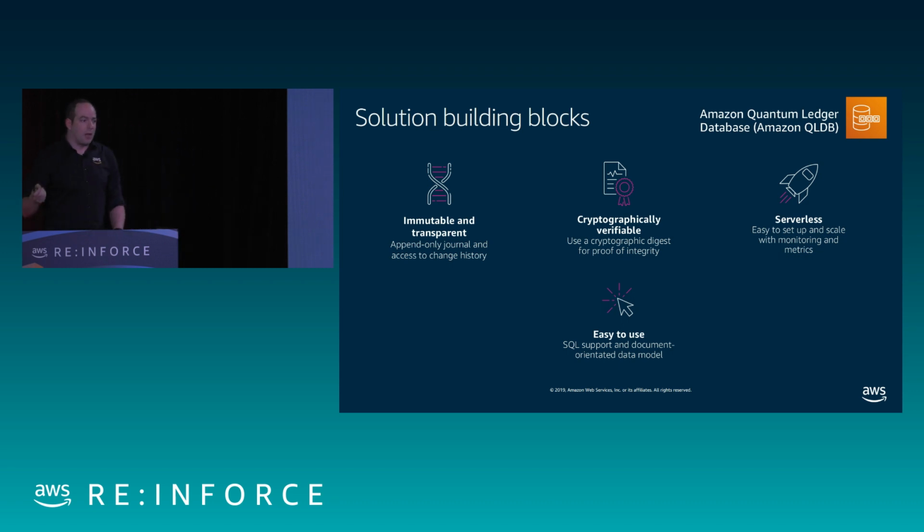Now, one of the things I wanted to talk about as well is a preview service that isn't released yet, but you can opt into a preview. And that's our Quantum Ledger database. When we're dealing with something as sensitive as passwords, one of the things that we want to make sure of is that we're actually able to securely audit that traffic. If someone is resetting a password, is unlocking an account, or doing really any account-related activity like joining or leaving groups, we want to make sure that we have an immutable place that we can actually store that activity. And that's what the Quantum Ledger database gives us.